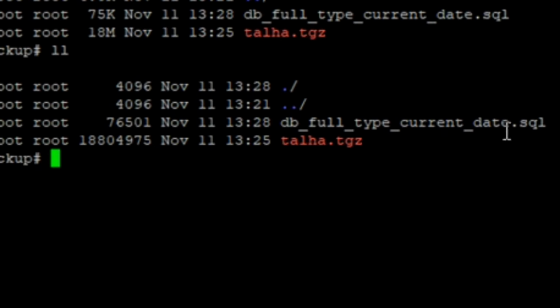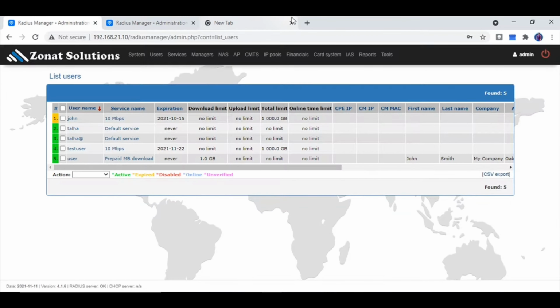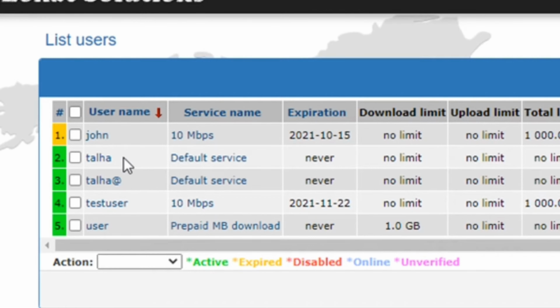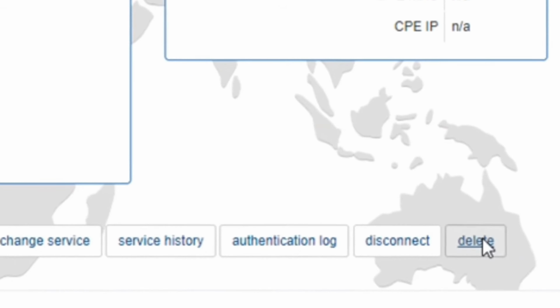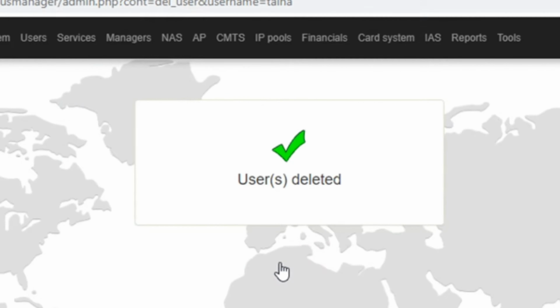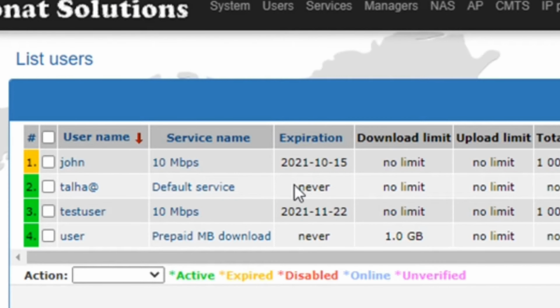So to perform the restore, we are going to delete a user, and then we will restore it from the backups. I'm going to go under the user section, and I'm going to delete a user. For that, you need to click on the user, and then click on delete user, and then confirm if you really want to delete the user. Once you deleted the user, it won't be showing under the user list, and you can see the user is gone from the list.